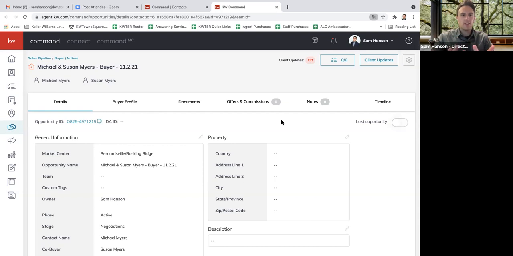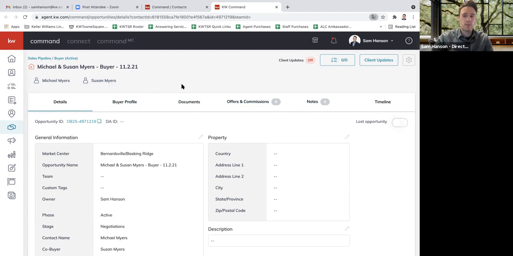While we're on this screen, just to quickly explain everything that you see here: in the upper left, you will have what your opportunity is called, and it'll show you who is assigned. Then it gives you a couple of tabs right here.